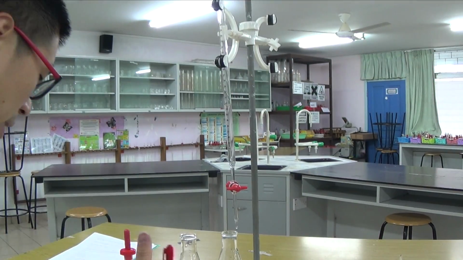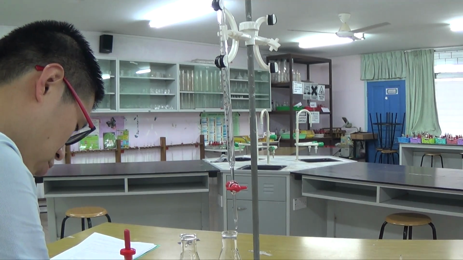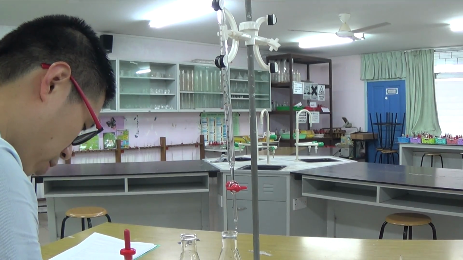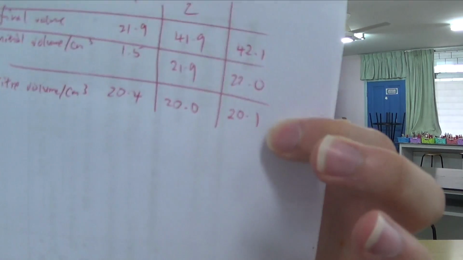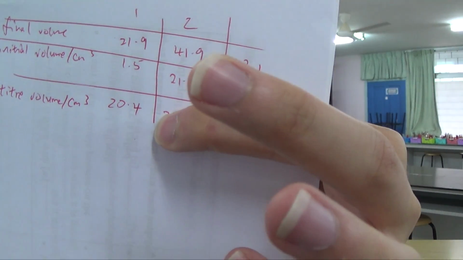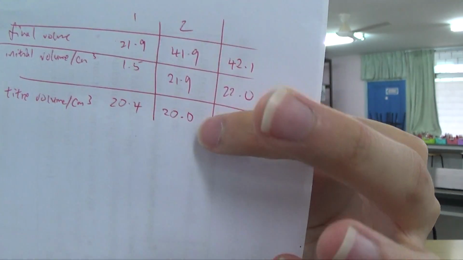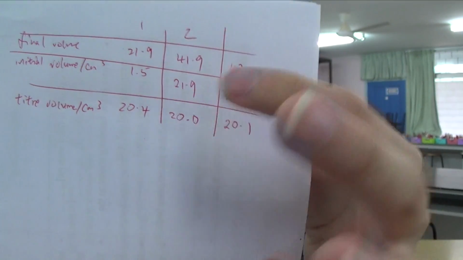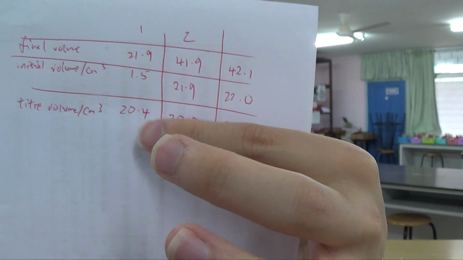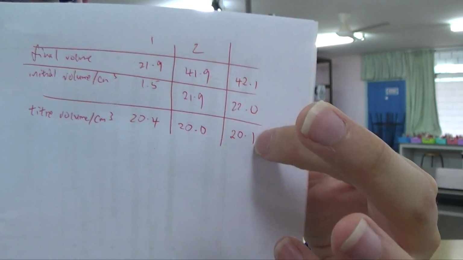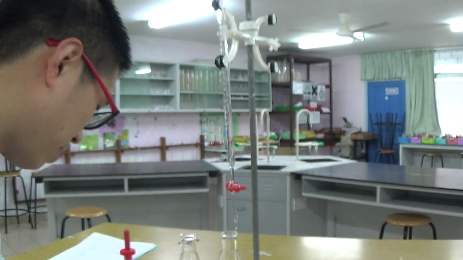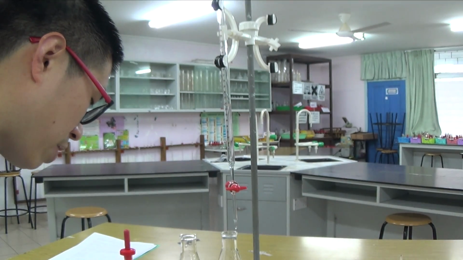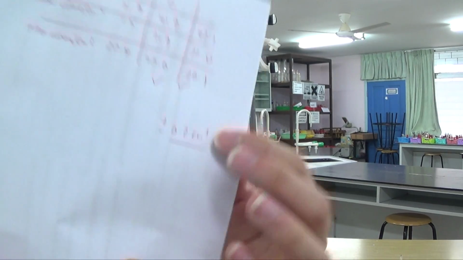And that is not as exact as we get it to be. That gives me 20.1. So what I've gotten is my rough titer. My rough titer was not drop by drop. It can never be exact. My exact titer has got to be lesser than the rough titer because I did not do this exactly. As you can see, the exact titers are pretty accurate to each other. Acceptable margin is plus or minus 0.2 cm cube. This is an error margin.